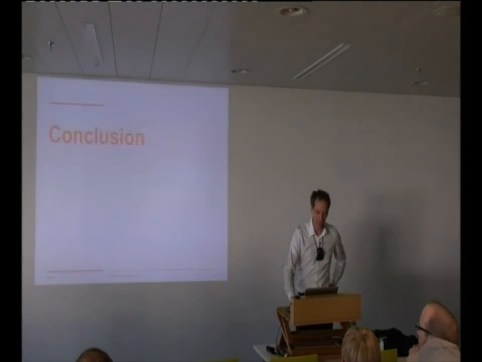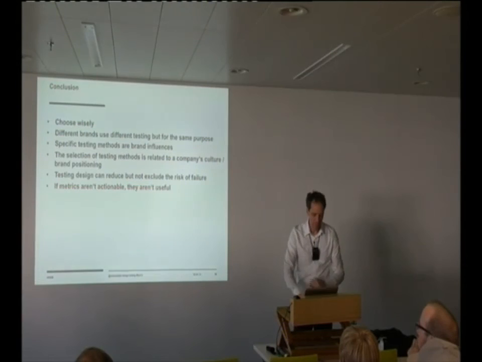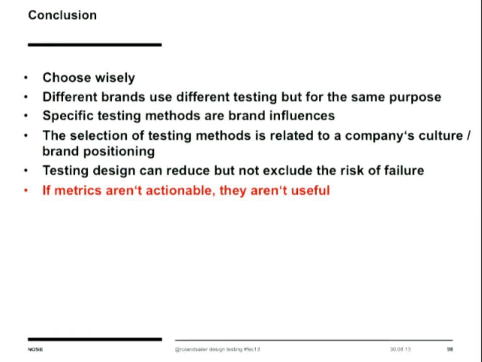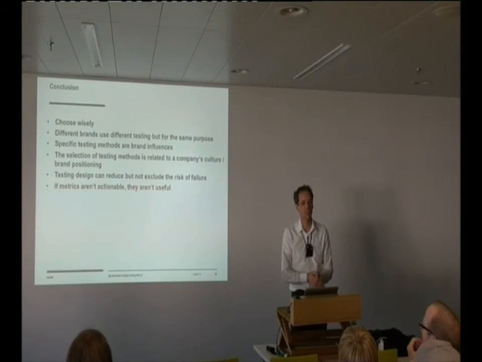That's great. Okay, my conclusion, and to make it short, choose your test wisely. Results are directly connected to the testing method, and these are connected directly to the goals you had. Okay, simple. So, in conclusion, different brands use different testing, but for the same purpose. Specific testing methods are brand influences. The way you test will influence your result. Okay? Testing is important not only to remove errors, but also to optimize the result.